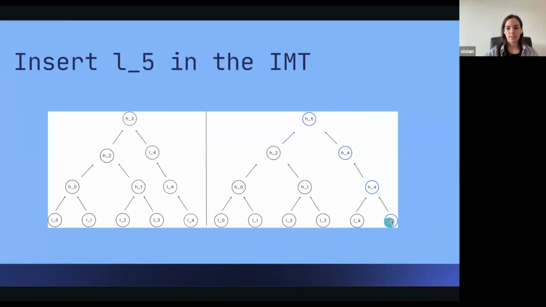In this case, the sibling of L5 is L4, so the hash of these two nodes. Then since H4 doesn't have a sibling, we will use this as a parent node too. And then since H4 has this sibling at this level, we get H5, which is the root.